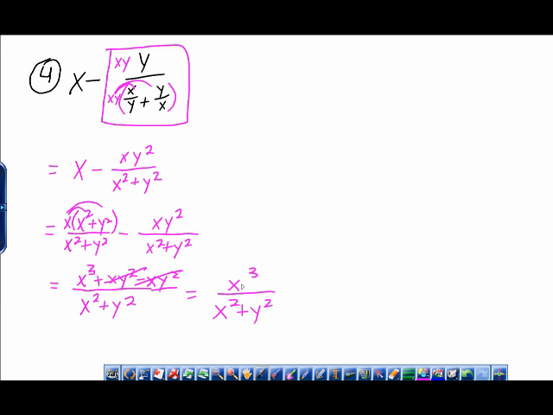And if you're thinking about canceling these two out, stop. This plus connects. I can only cancel this x squared if I have something exactly like this term. I don't, so you cannot go any further. Okay, this is your answer. If you try to go any further, it's a mistake.